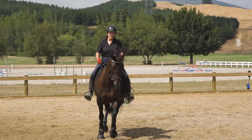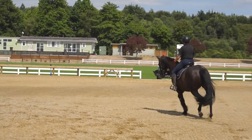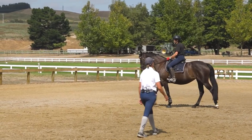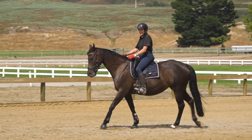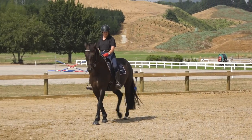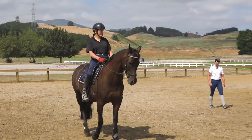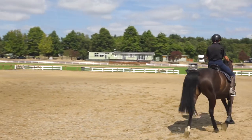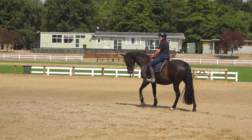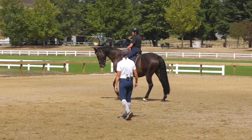Back up to the trot — make sure the hand is staying in front of you. I want you to use the thigh and the knee again, so you feel like you lift the front end up in front of you. Well done. You could see it dribbled on a little bit too much, but you could see it came up beautifully and how effective it was. This next time, pick up trot, use a little bit of thigh to encourage the front end up, and then finish the transition by bracing through your core. Float your hands so we can see that you're not using your hands. It was like one of those sneaky transitions you ride going away from the judge so she can't see what's going on.